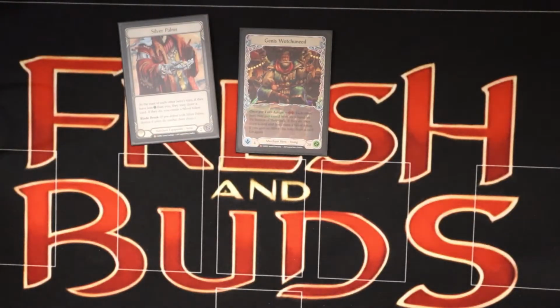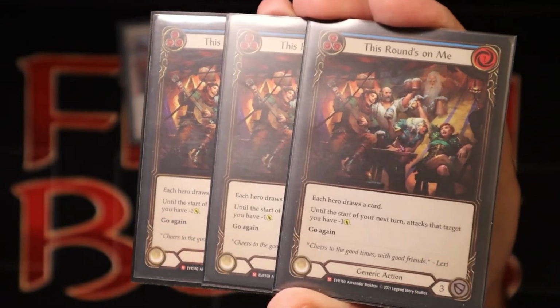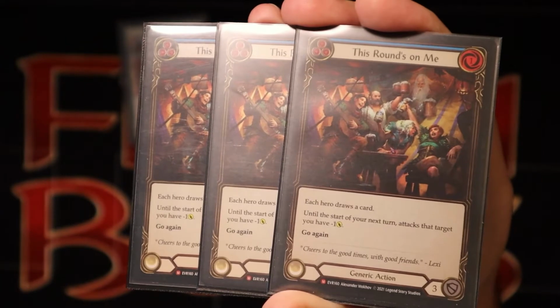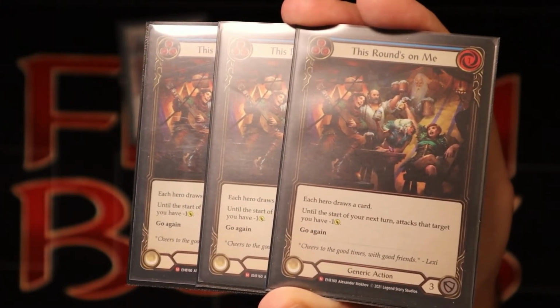Then we have a play set of these Runs on Me. This is really nice to give your opponents cards, so each hero draws a card, so everybody draws a card, and you get a bit of protection, because the attacks that target you have 1 less attack.